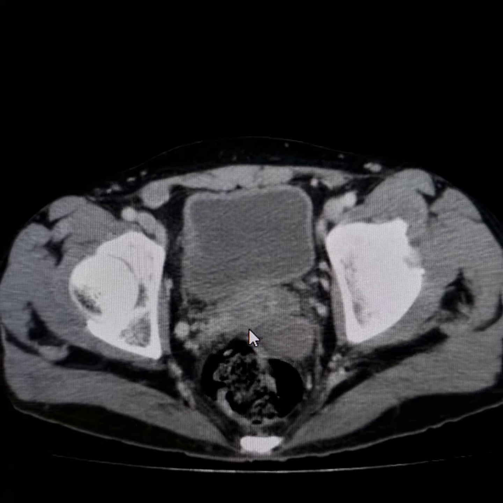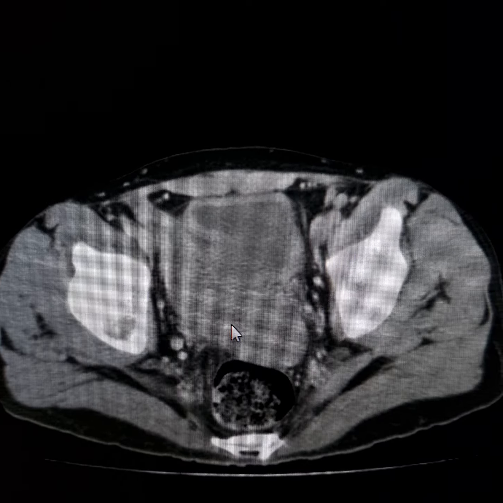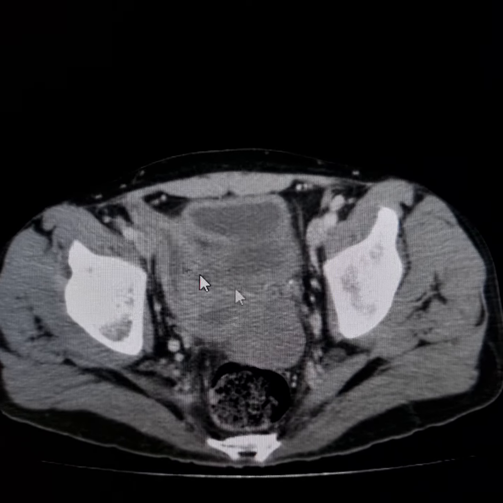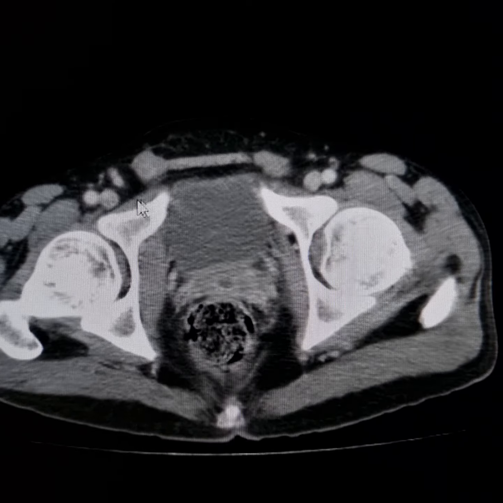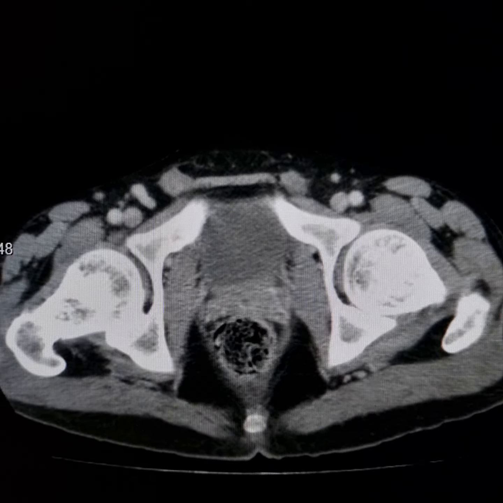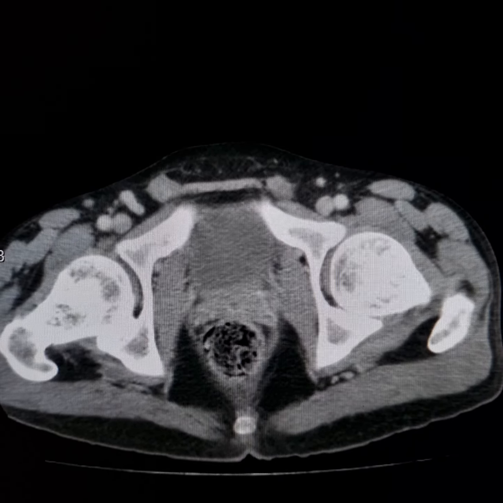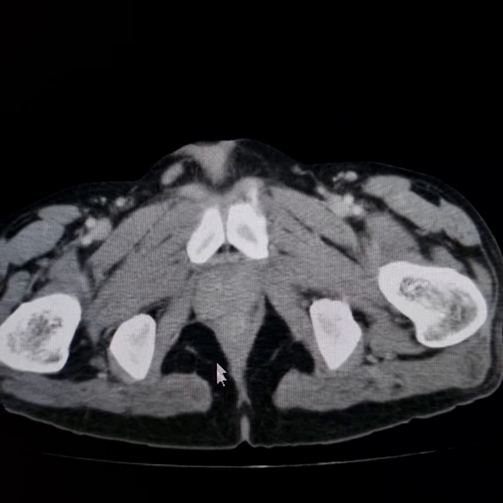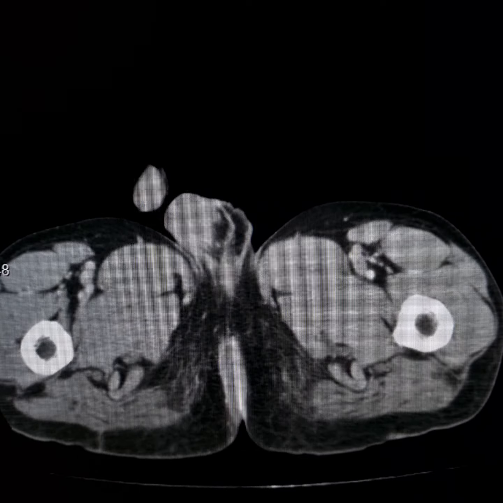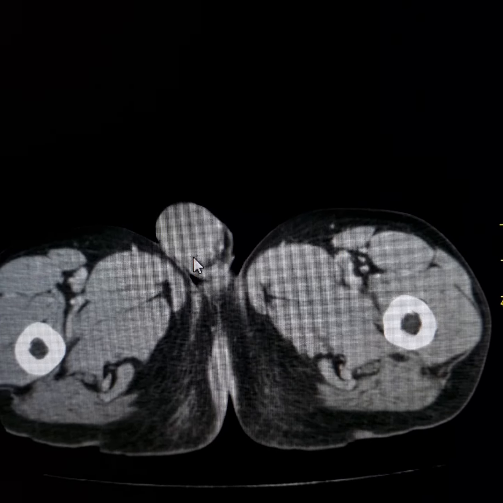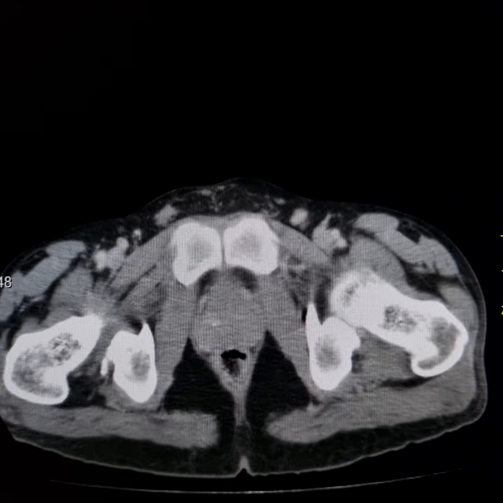Now this is traceable downwards and is merging with the right seminal vesicle. This one, when traced anteriorly, extends into the right inguinal canal involving the right spermatic cord. There is no spermatic cord on the left side. Now in this particular scan, this is the right testis, this one. No left testis is present in the scrotal sac.